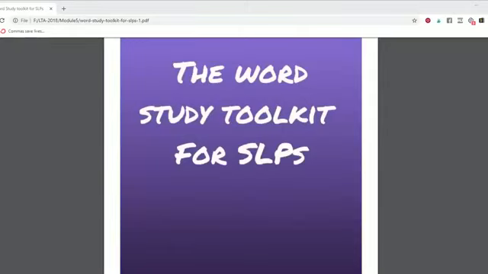this resource. So the purpose of this is to provide a resource that will help you to study morphology and orthography and really understand how to break those down and just really give you a go-to resource that you can use to have a number of different morphemes and orthographic concepts that you can study with your students to improve their vocabulary and also include their spelling and reading skills.